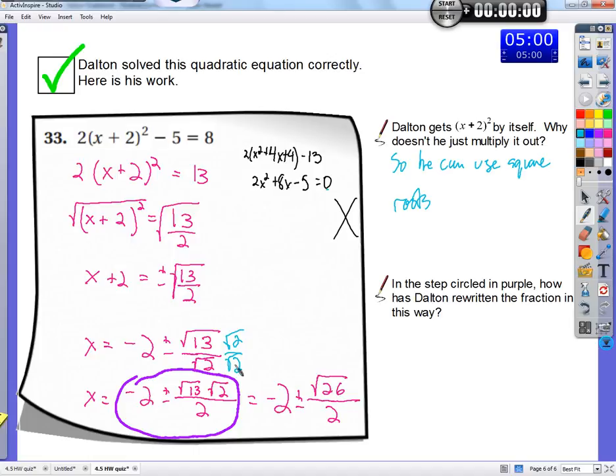Do you remember what that process is called when you multiply this by itself and you get this nice number down here, not a square root? Did we talk about that? Did you read about that? Rationalizing the denominator. What kind of a number is the square root of 2? Remember we talked about all these different kinds of numbers, whole numbers, integers. What kind of number is the square root of 2? Irrational. It's irrational. What kind of number is 2? Rational. Rationalize the denominator. We made what was irrational rational. We can always do that by just multiplying the square root of the wacky thing by the square root of that same wacky thing, and then we just get a nice rational number in the denominator.